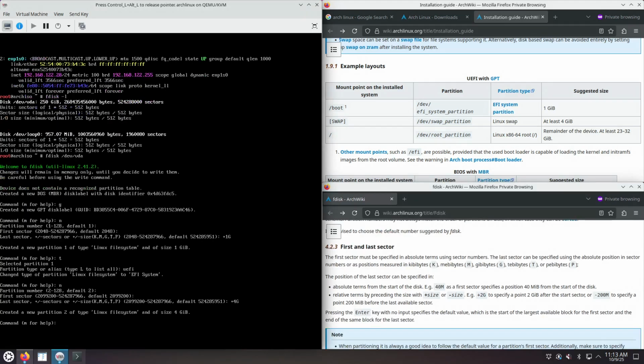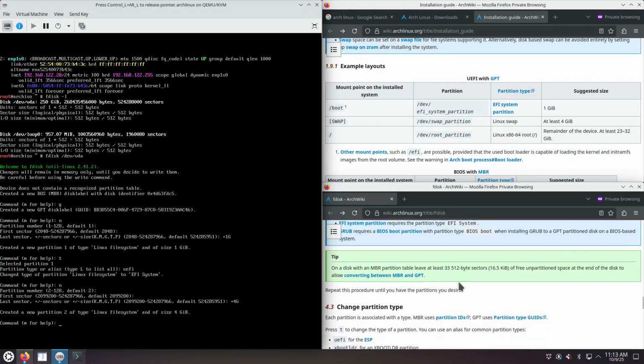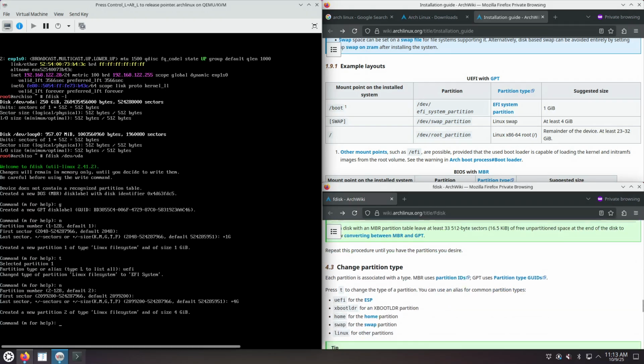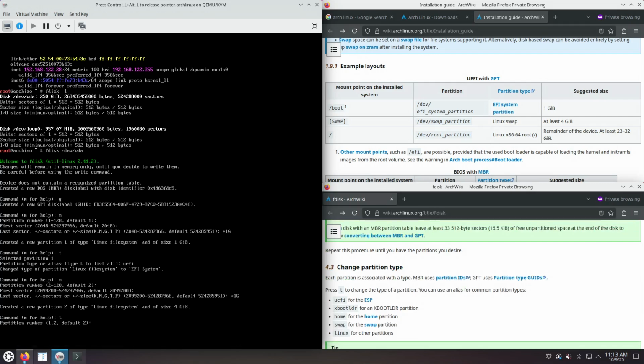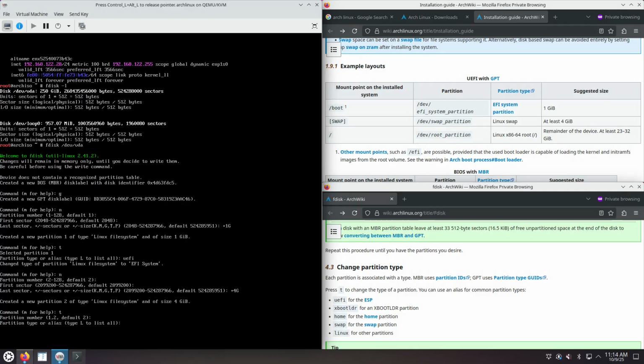Correct. And we want to change its type to Linux swap. How do we do that? t, 2, and the alias is swap.